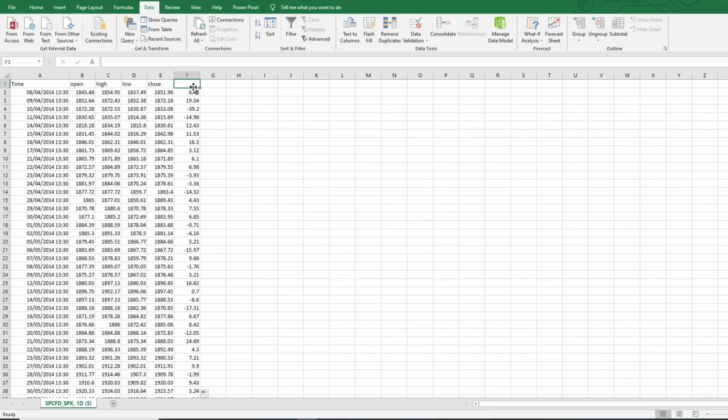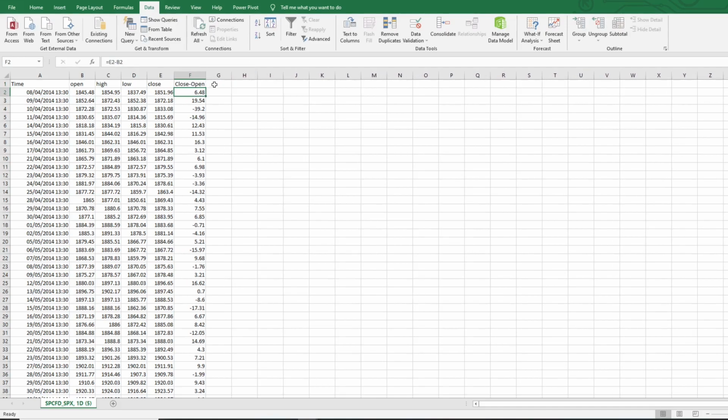So let's do this. I'll just label this column. In this case it's the close minus open, so let's correct that typo. And now we'll do the same in a different column, and we will calculate the percentage. So it's still the close minus open, but in percentage. Of course, you could name it something different. You could have called it percentage gain or percentage loss. There's no right or wrong way to do this. It's whatever suits you and whatever you find most obvious or better.